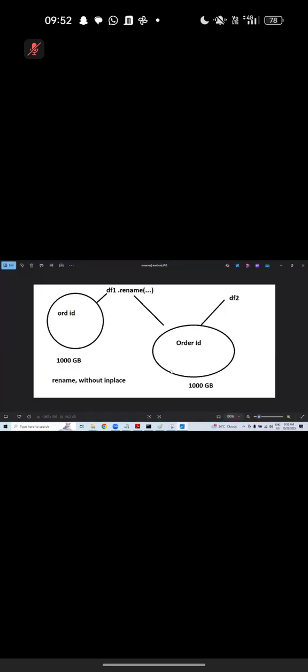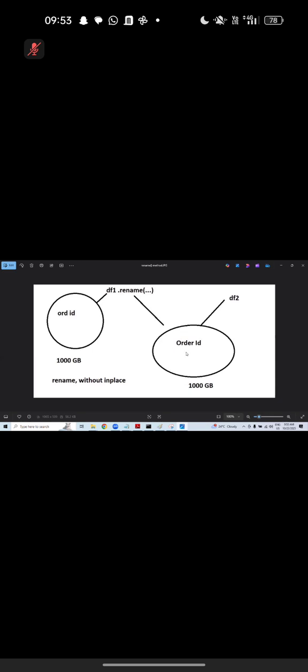Let me tell you, this is not a disadvantage. There is a great added advantage. I can talk later. The Pandas creator is not a joke actually. He is not a joker. He is a so-called top PhD, right? Then why did he create this kind of nature? There is a great added advantage.